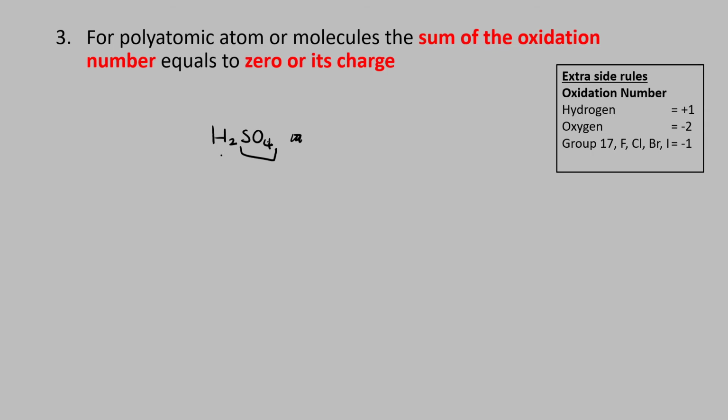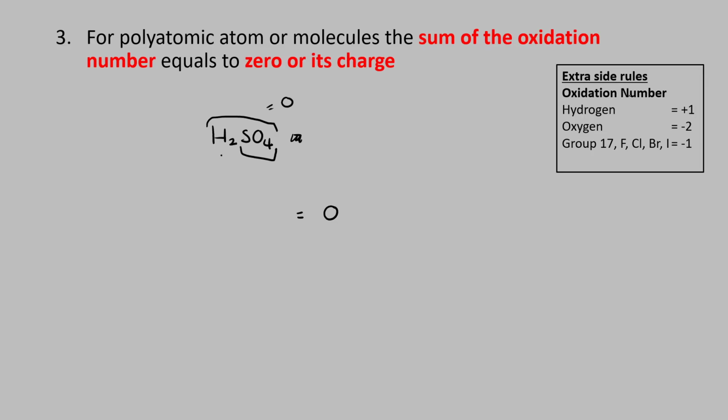So macam mana nak cari? We know that since it is a neutral atom, a neutral molecule, the oxidation number, tadi awal-awal rule number 1, means the oxidation number is 0. Okay, it's equal 0. Alright. So macam mana nak cari? So it means that the total is 0. Cara nak cari dia, contohlah dia nak cari SO4, right?